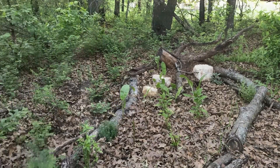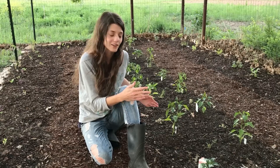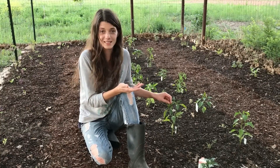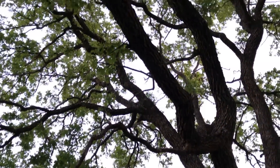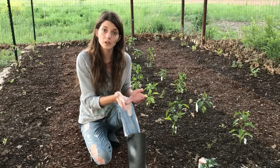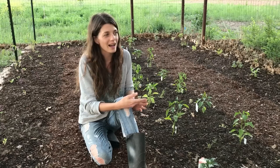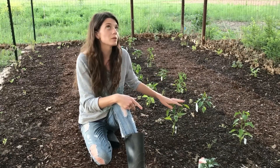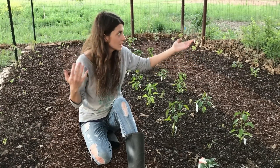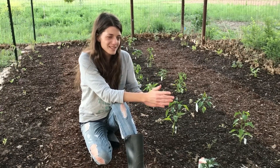Now we're in the other garden — a test garden in the corner of the yard. My dad approached me while mowing the grass and said the soil looks really good in that corner, so I said yes. There are really big trees overhead here, but unlike the forest garden, these don't have any holes in the canopy. I wanted to test the two against each other, because my ultimate goal is to get tree coverage in the field to protect small plants from hail, high wind, and intense heat. These plants will be better protected overhead but get more wind from the sides since it's open — so there are a couple of variables at play.